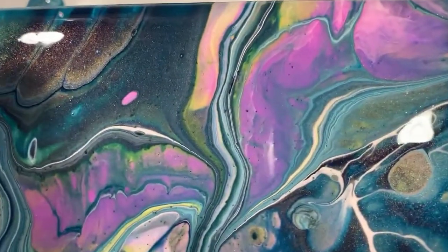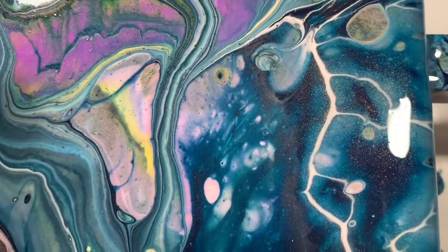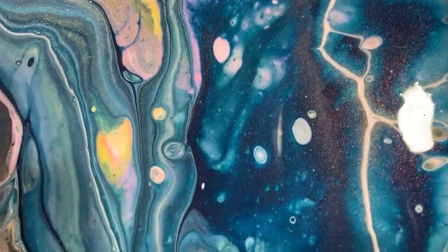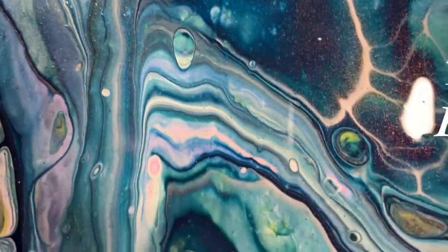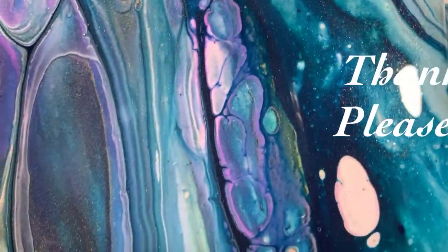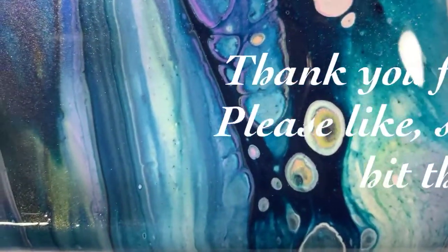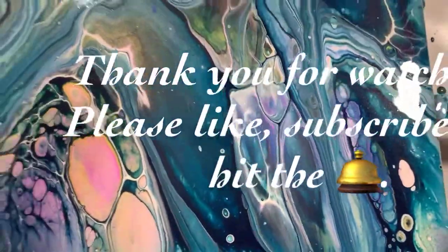And this is the upper right hand corner here. And this is one of the areas I really like, the blue with the white lacing in it. So very pretty. Very shimmery in here. And this is the lower right-hand corner. So let me know what you think.